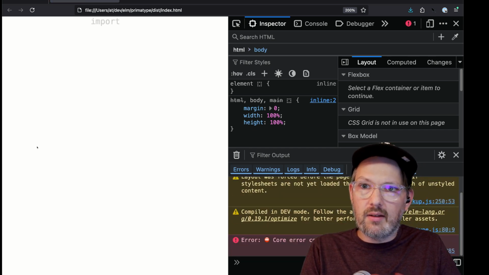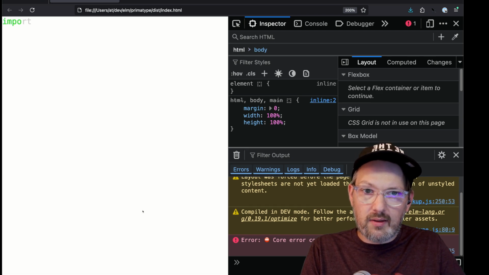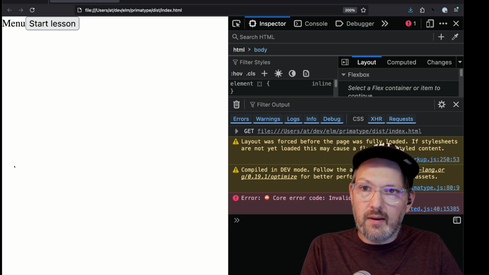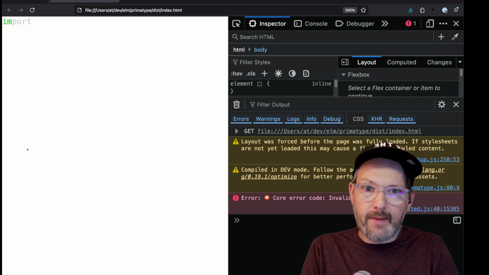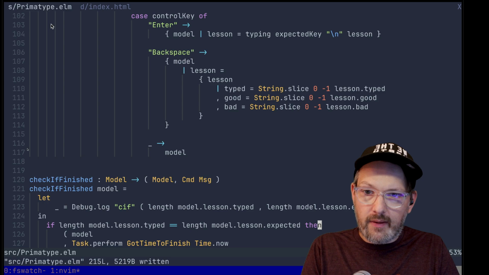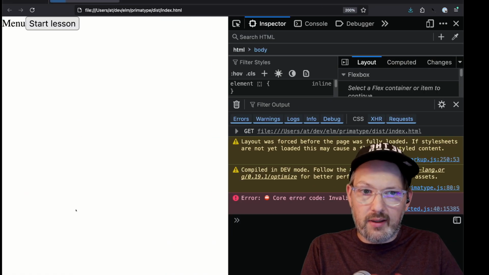I think I just didn't refresh properly. Why is this feedback so weird? Huh? Success, it compiles.